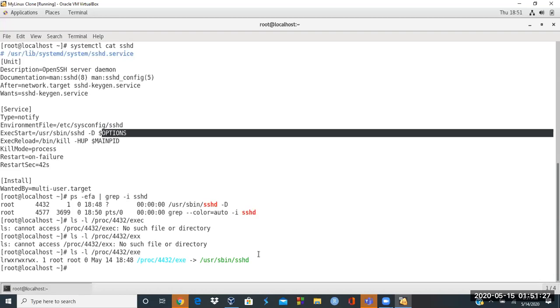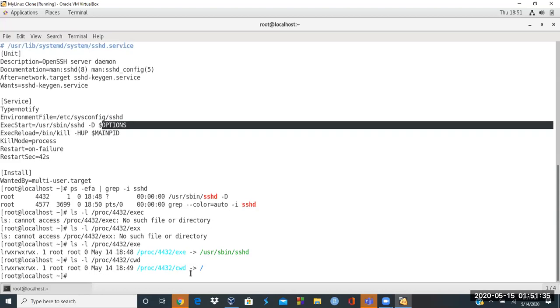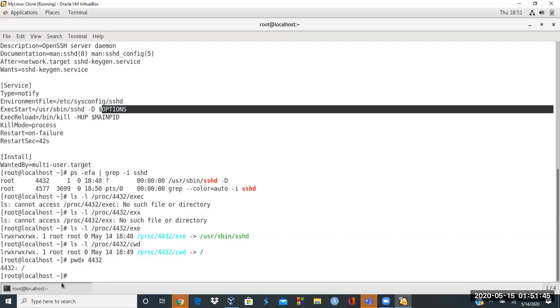And if I just say, show me the current working directory of that one, that's equivalent to your pwd. And that's pwdx in this case for that process ID, which is 4432, will also give you the same thing.